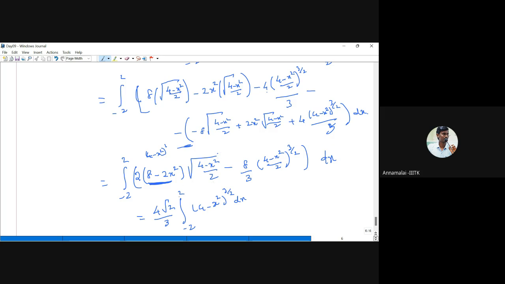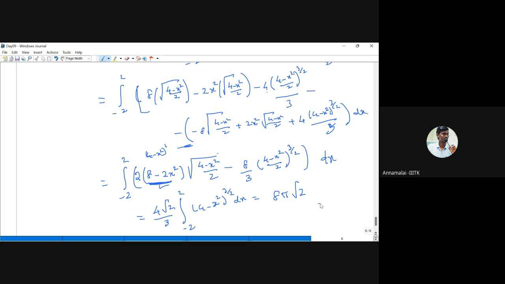Okay, so therefore but here root 2 is missing for this term, therefore multiply and divide by the root 2, so we can adjust, we will get these things. So once you get this closed form, we can easily simplify. So we'll get final answer is 8 pi into root 2. What is this pi actually? This is actually called some error function. Okay, so it's very difficult to, okay, not error function. Okay, if you solve this one is very difficult.